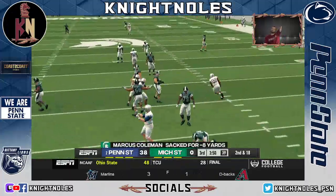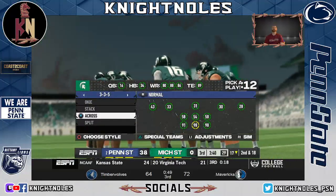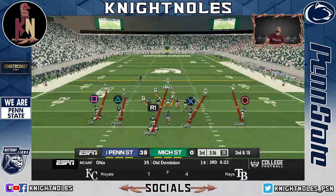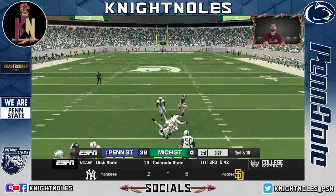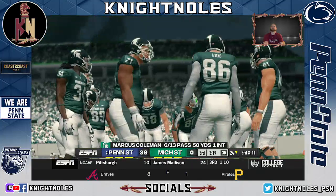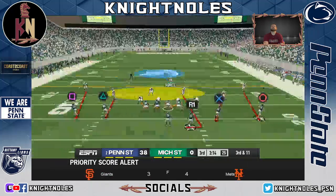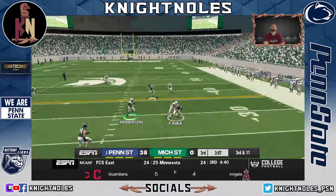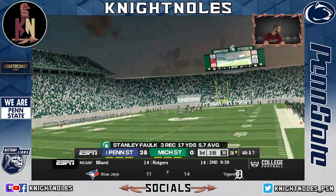And he's sacked. And for Moss, he's now gotten to the quarterback twice. That'll make it second and long. They find themselves in a hole here after that sack. It's second and long. Completes it, but he can't shake the defense. That makes it 3rd and 11. Complete, and he's hit right away. And that was a nice stretch for the D there. Yeah, they really cranked it up a notch on that series.